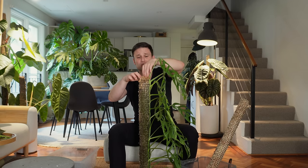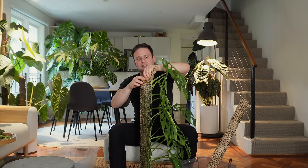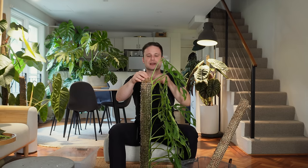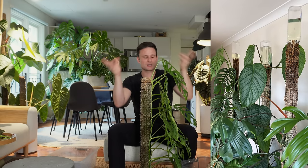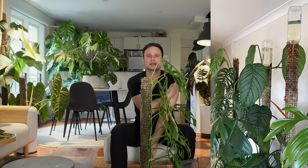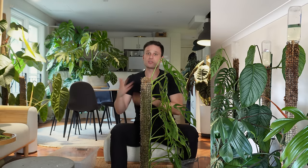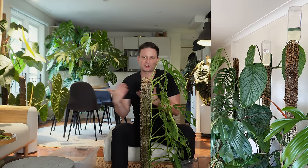In general, if you want to learn everything I know about moss poles, head to my moss pole playlist. There's nothing that I know about moss poles that I haven't addressed in that playlist. Because I think watering is the biggest effort when it comes to these moss poles, but with the right technique, it doesn't actually take long. Yes, it's a continuous effort. You can't just neglect it one day, but it doesn't take much time.